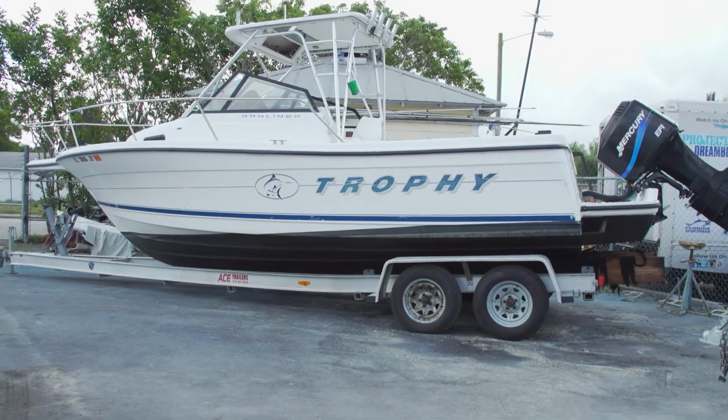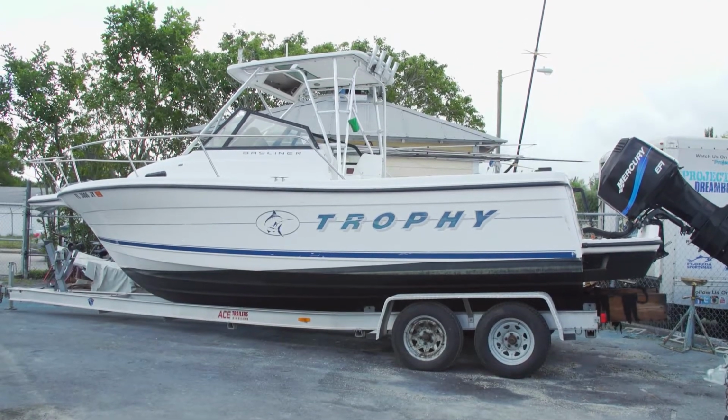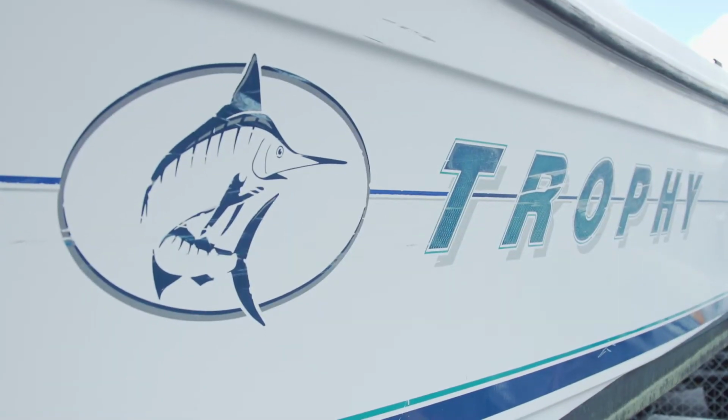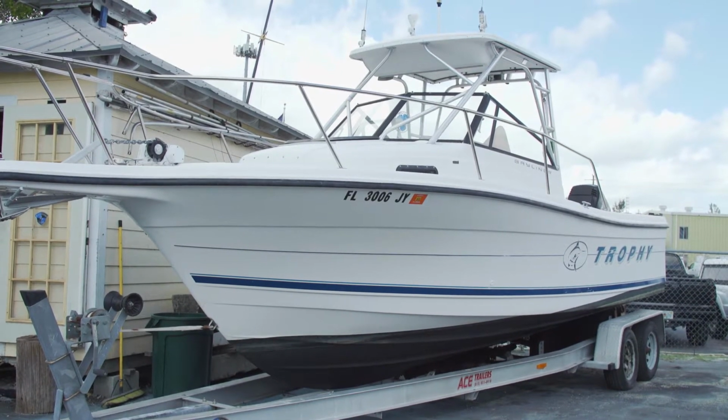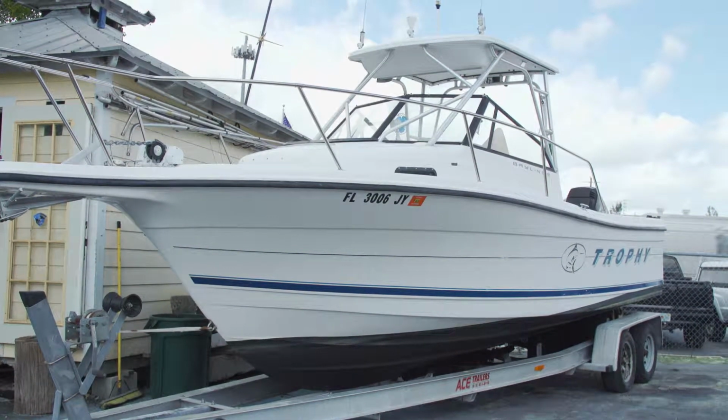All right, so I had this good repeat customer come into the shop, and he's getting his annual service done, and he asked me about installing some outriggers on the boat. And I pointed him right directly at the Taco Grand Slams. They're gonna mount right into the hardtop. The retractable poles work. They're gonna fit in his cabin when he's not using them. So I explained to him that if he picks out the set that he wants, I'll get them installed within a day. He was all about it. He told me to go right ahead and get them on the boat.